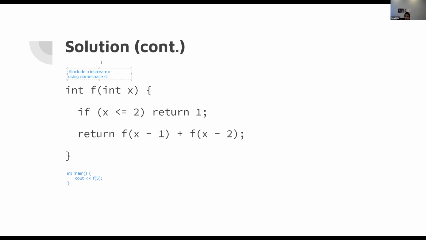So this is a complete working example. If you want to run this for yourself, use this, the entire thing.